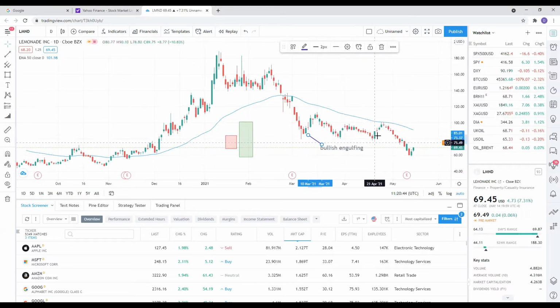This is another bullish engulfing chart pattern occurring right here. We see 1 red candlestick. We see a green candlestick. The body of the green candlestick overpowers the body of the red candlestick. We see the price of the asset went up, but it's relatively a small win. I would have taken this trade here because we saw 1, 2, 3, 4, 5, 6, 7, 8 red candles. My criteria is for there to be 3 to 4 red candles first before I see the bullish engulfing chart pattern and take a trade.